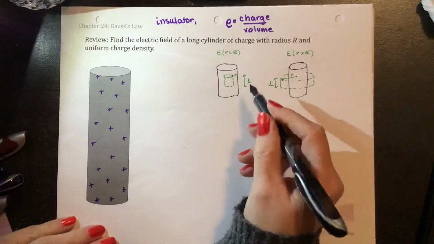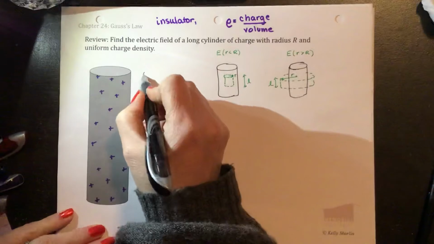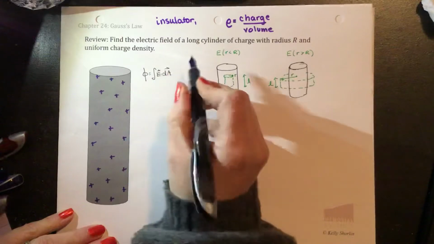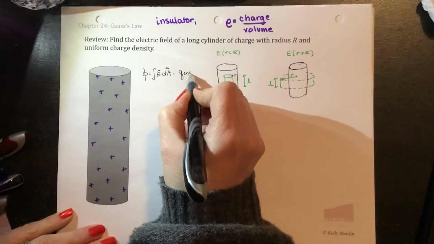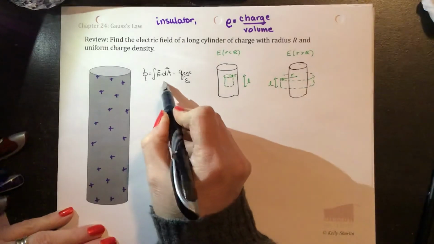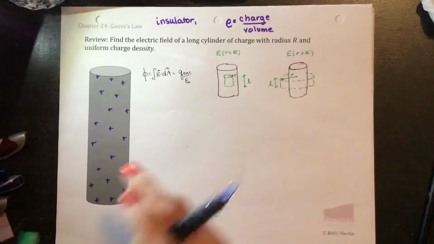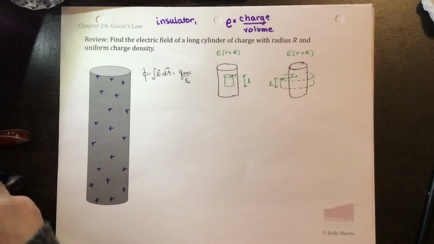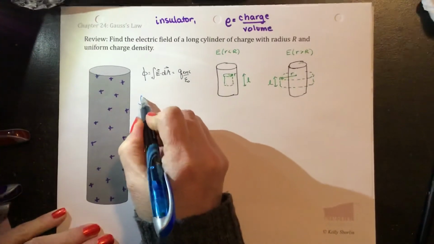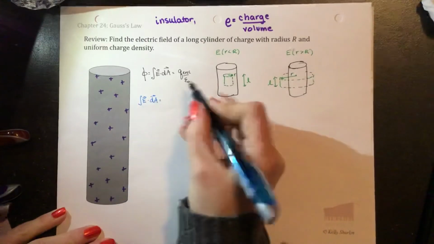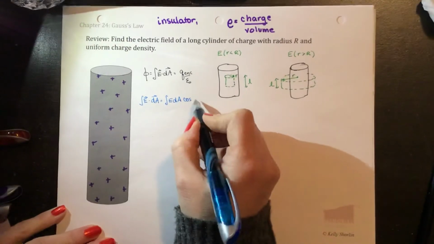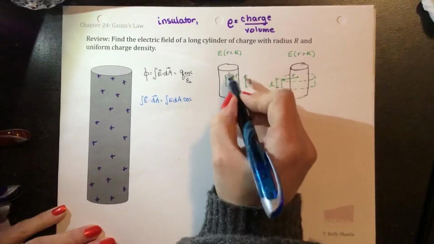I'm going to apply Gauss's law here. Gauss's law says that the net electric flux is the integral of E dot dA, which is equal to the charge enclosed over epsilon naught. For both Gaussian surfaces, they're both cylinders, so this part of the equation, the E dot dA, is going to be the same for both. So I'm just going to do the one calculation there to cover both of them. The integral of E dot dA is equal to the integral of E times dA times the cosine of the angle between E and dA.